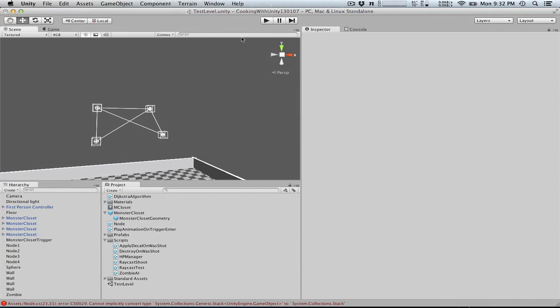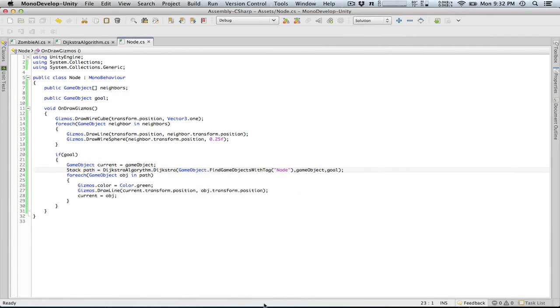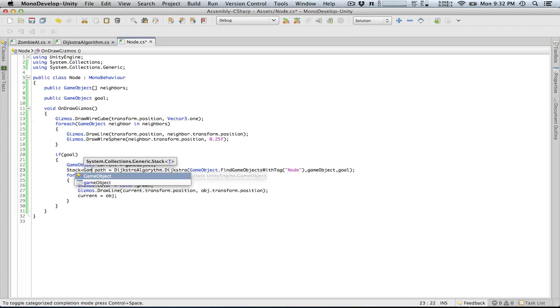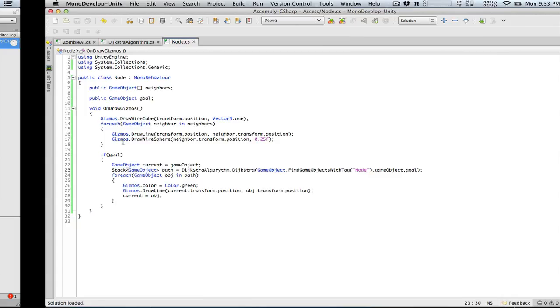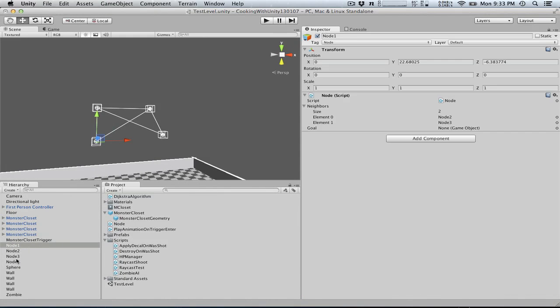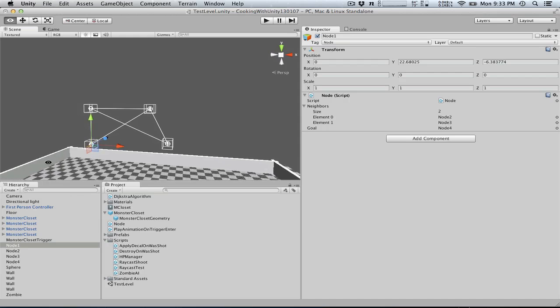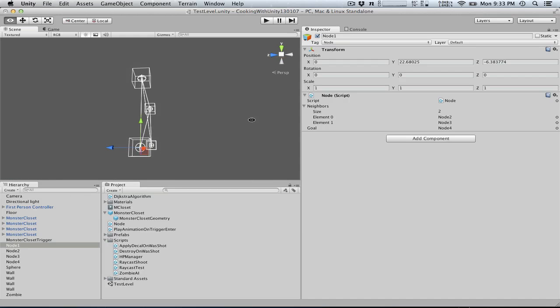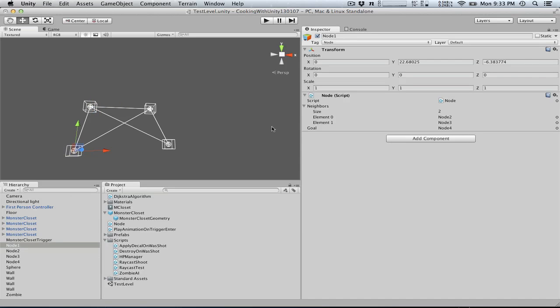So hopefully what this will mean is if we choose one of these and we set the goal, so let's set the goal to be, Stack GameObject path. Not dot, but yeah, we need to have the actual type there. Did that fix that? Okay, cool, it did. So we're going to add node 4 there. Did it work? No, that's just the green from the vertical there. All right, so goal is node 4.